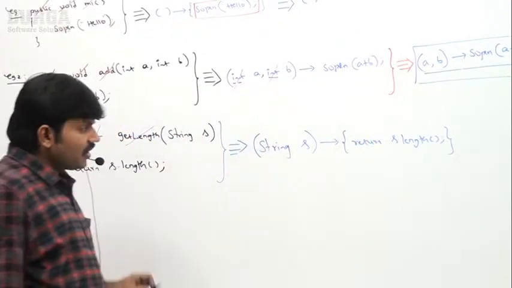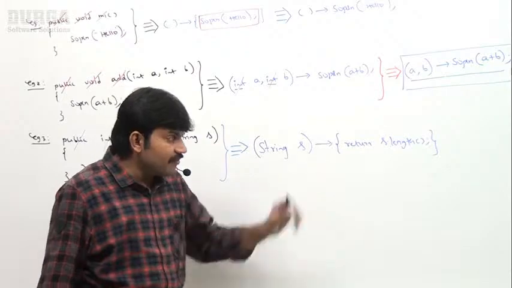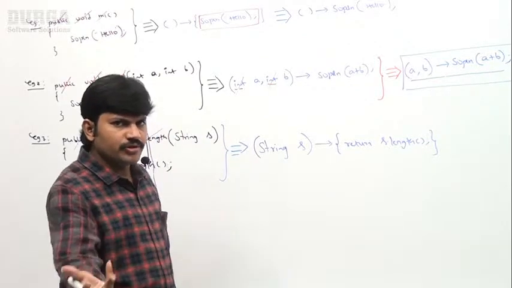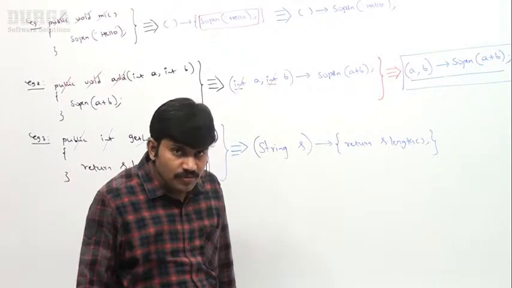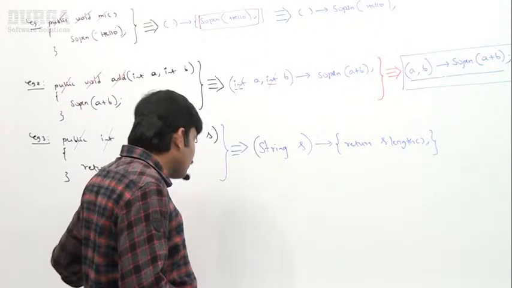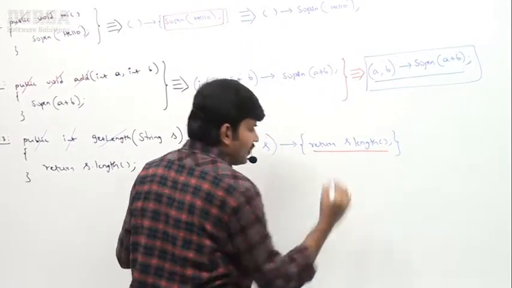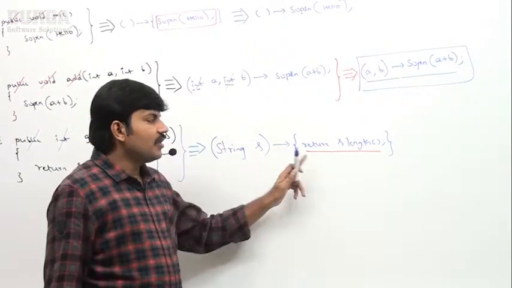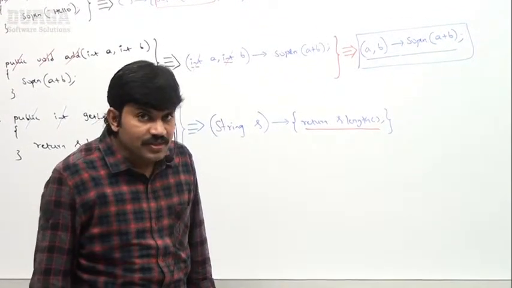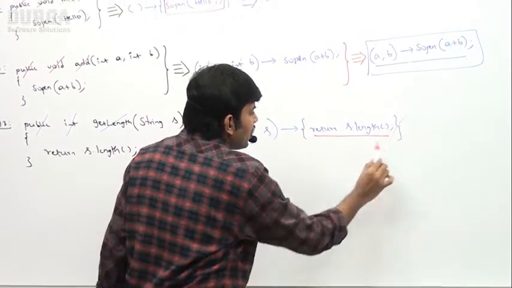okay. Sir, is it possible for further simplification? Yeah, you should be in a position to tell, sir. Is it possible or not? Yes, because the body itself contains how many lines? Only one line. If only one line, are curly braces mandatory or optional? Curly braces are optional. We are not required to take them. I can remove curly braces.